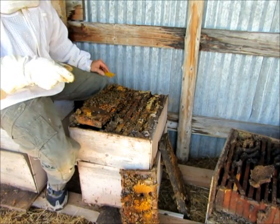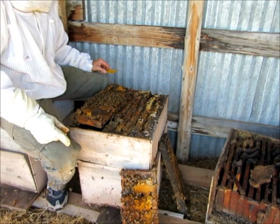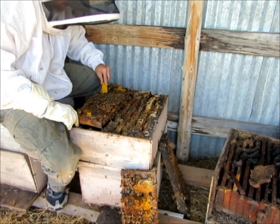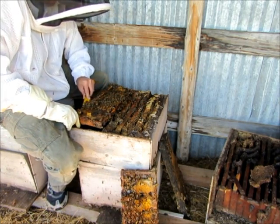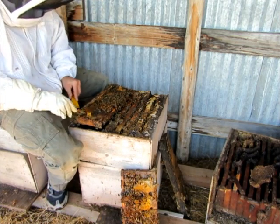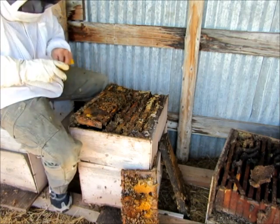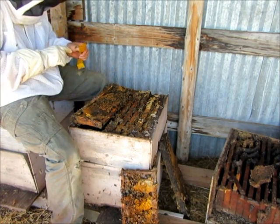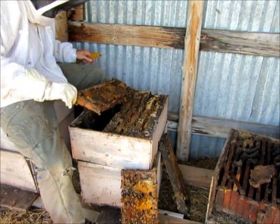Will you take that smoker, shove some of this old straw in there, and get that thing going? There might be a lighter in that little box there. This will help calm them down too, if we smoke them a little bit. What's that? Not looking too good on the light. No? Nope. Looks like a rubber band. There it goes. Good chips in it. Oh, I got a light. She's going.